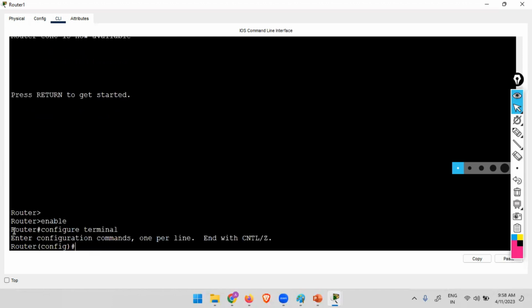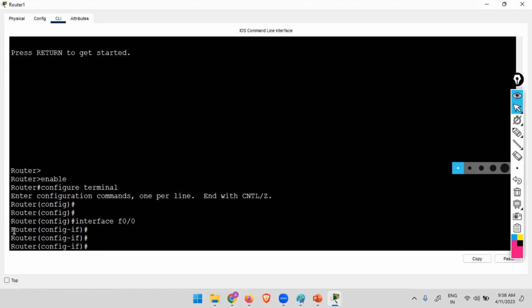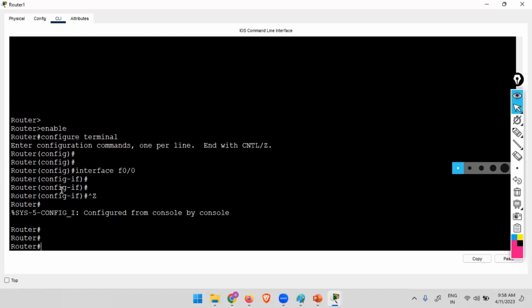configure terminal. Now, let's say you don't want to type the exit command, and I'm in the interface configuration, interface F0/0. Anywhere in any mode you are in the router, if you press Control C or Control Z, you will go directly into the privilege mode. Right now, if I want to go to the privilege mode using the exit command, first I exit to the global configuration, then exit again to go to the privilege mode. I have to give exit two times. Simply, I can press Control Z or Control C and go directly into the privilege mode. These are some shortcuts.